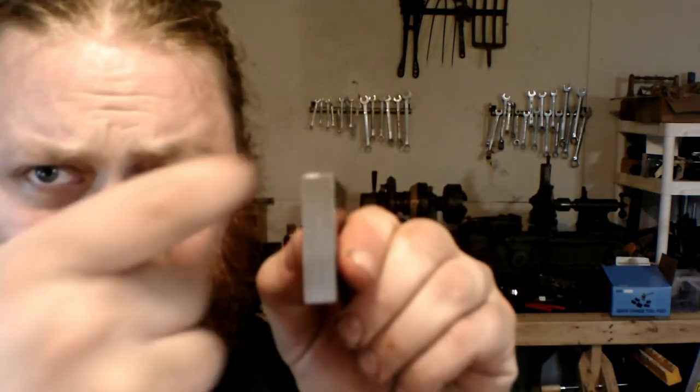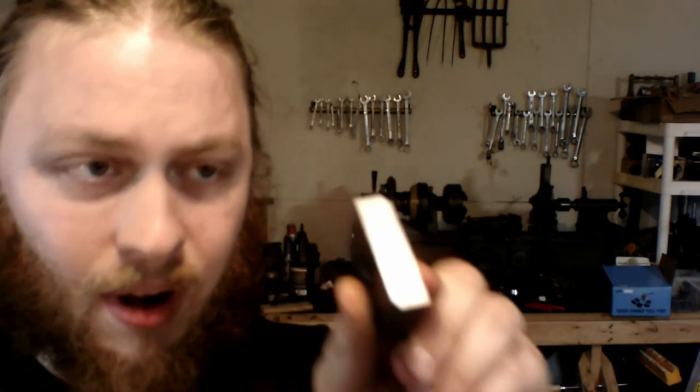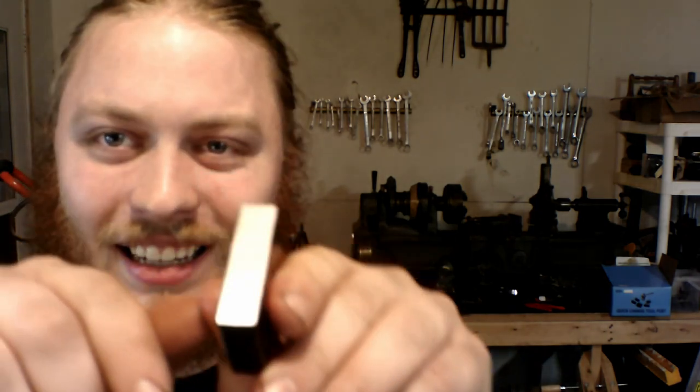So what I thought I might be able to do is cut out those two little tracks using four cuts on a bandsaw. But I would have to be holding this by hand, and it's a little bit squirrely, and I don't really want to get my hands that close to a moving bandsaw blade, as you shouldn't. It's a bad idea every time.